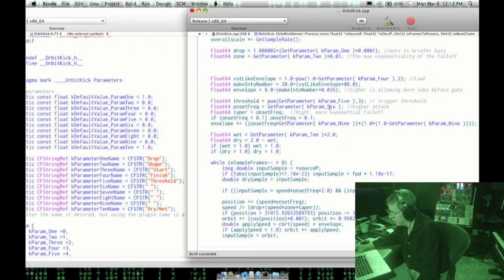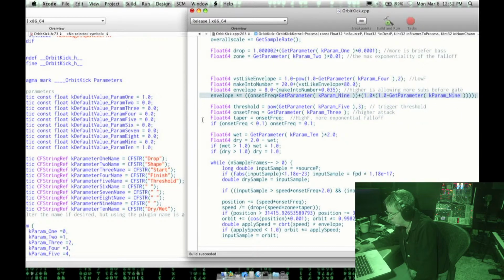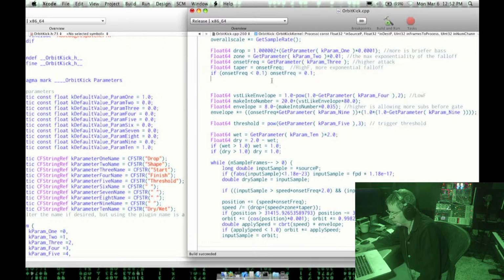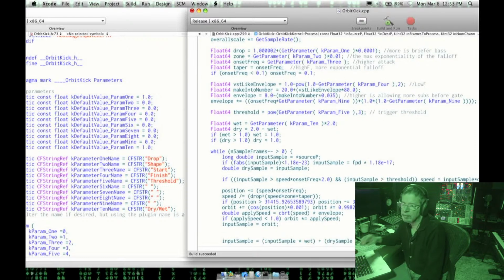And then all of this moves to 3. Envelope can move here, because this is going to move here. I do not like all of this VST-like envelope making to number.